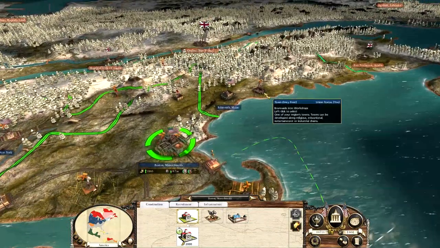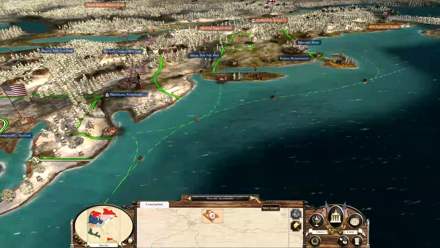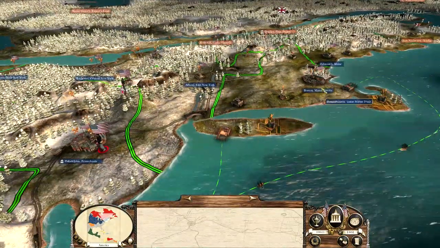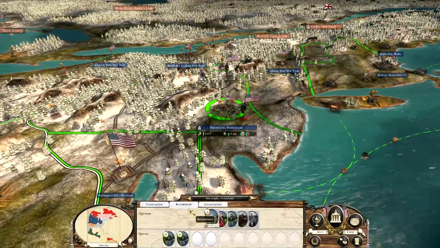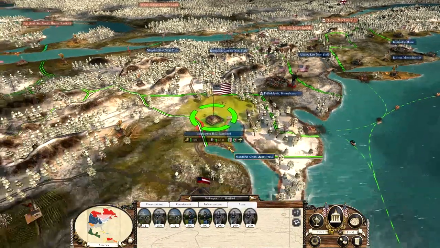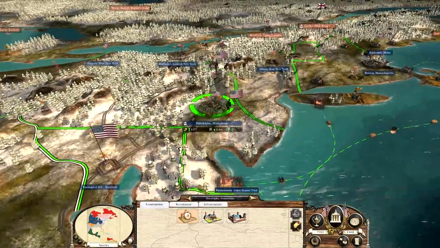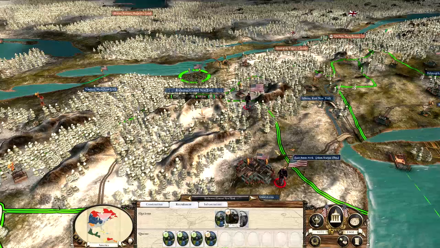What else sort of can we do here? Still just trying to put money into the economy. Try upgrade my ports as best we can. How else can we sort of do here? But we'll move everyone to Washington. We're going to be pushing upon Richmond, Virginia as quickly as possible. But I do want to get an army out.